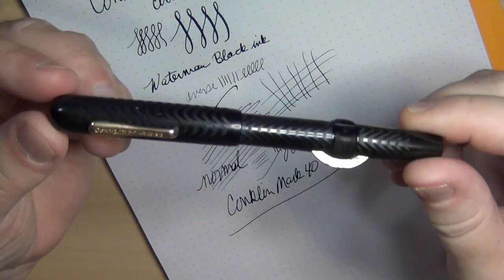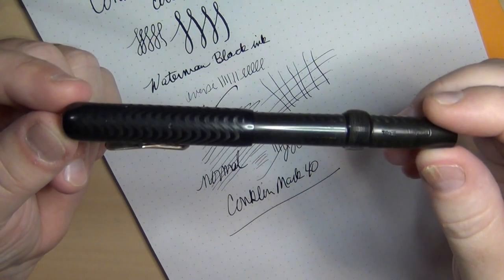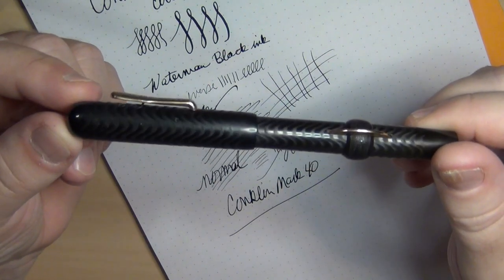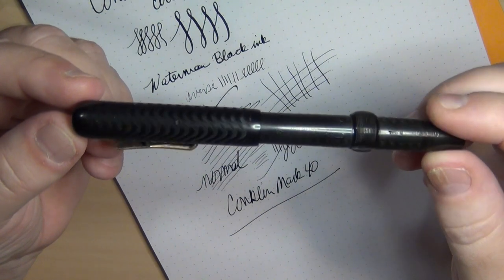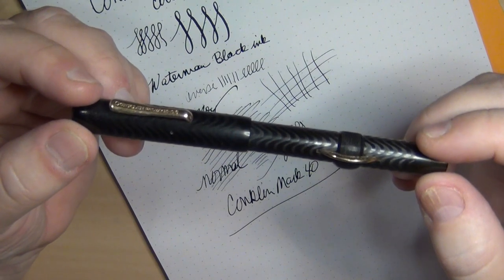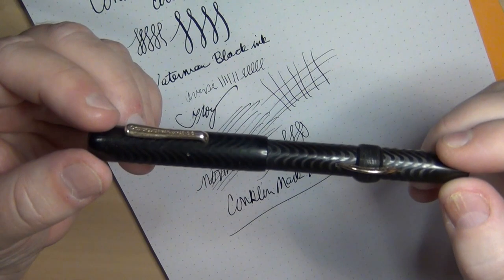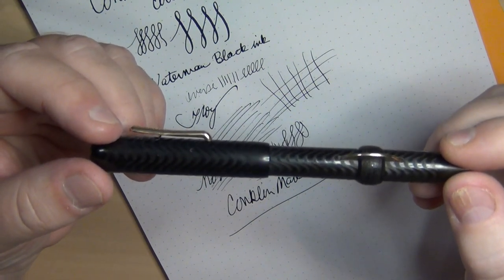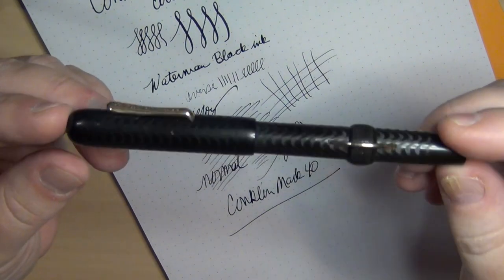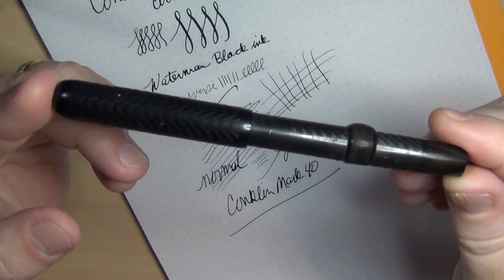Now, when I say for the price, you're going to find these fully restored in the 300s, if you go to find a really decent one that's known to be in good condition, and like I said, has been restored by somebody who knows what they're doing. So you can find these cheaper. I mean, that 2NL I found well under $100, and I did the ink sac replacement on it and the cleanup on it. I just didn't have the lock ring, so that brought that price way down. But I'm still trying to find a good lock ring. So once I locate one, then I'll have two that are primo and ready to go.